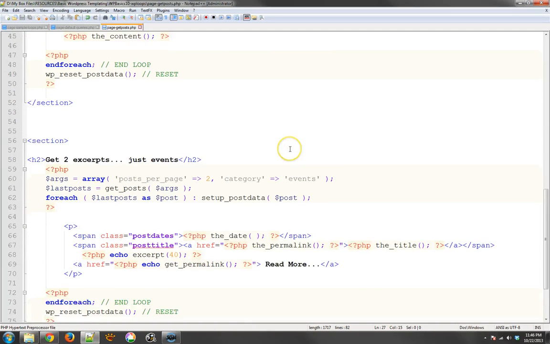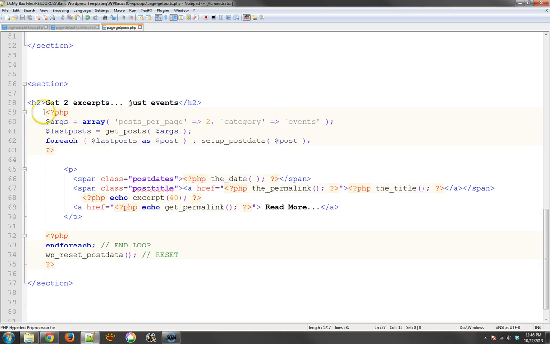Now where things get a little bit funky is the last one. If I look at my code here, I've separated it so that, like many of the samples I've shown before, I have a variable that's being set to this array, and I have posts_per_page equals 2 and category equals events instead of news. Then I create a variable for get_posts, and we put the arguments that we saved from this array into that get_posts, so that we now have two different arguments in there. Then we run our foreach loop, end with endforeach, and then we reset the data.